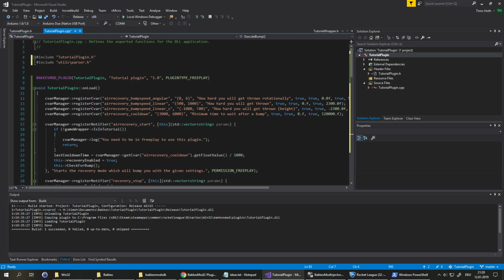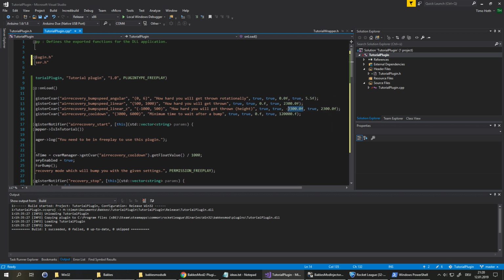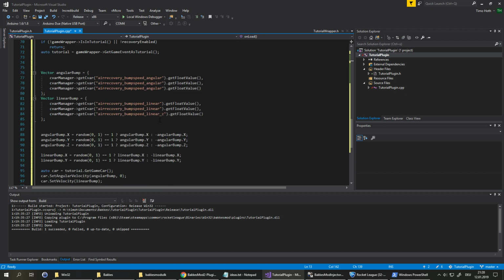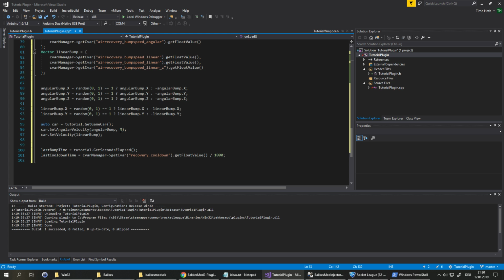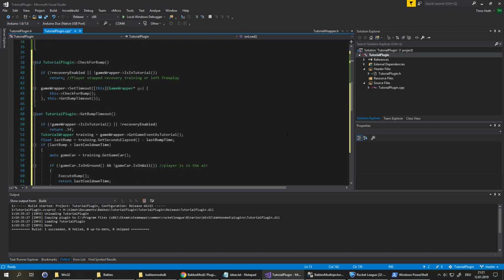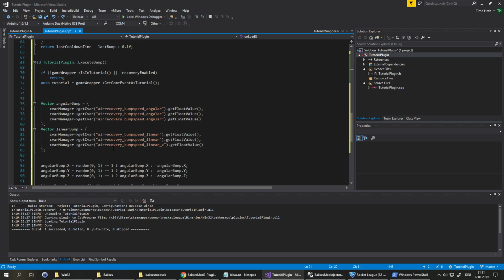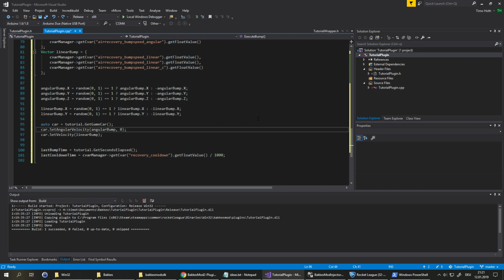But we could actually change that, and I think we should, because if we say that the minimum value is minus 2300 and plus 2300, then the average magnitude is gonna be way lower, because the average is gonna be somewhere in the middle, and the middle of 2300 and minus 2300 is 0. So there's a higher chance of getting 0. Or is there actually? I don't think there actually is. Wait, that actually makes no sense. I just contradicted myself. I should have thought that through. So yeah, we don't need that, but you could also roll it for Z and then just change the Z value so it only has a positive magnitude.